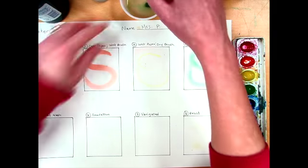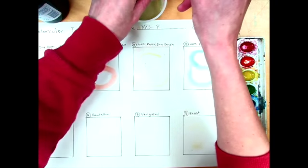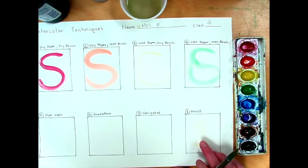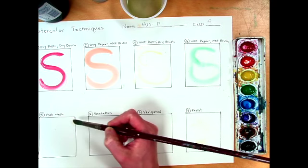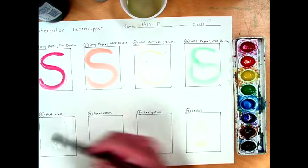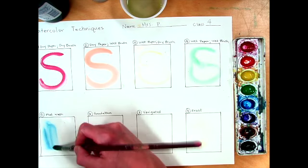Okay, go ahead and clean out your brush on the bottom of your cup and then wring it out. And then let's take a look at the next one. The next one says flat wash. So flat wash just means we want one shade from the top to the bottom, filling in the whole thing. So I like to start by wetting that area down. And then we're going to go to blue. And we're just going to try to get the whole thing the same shade of blue.